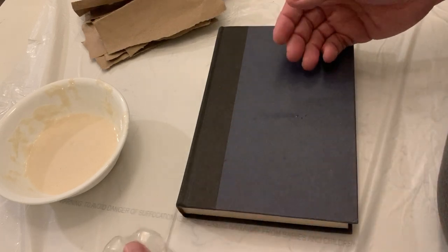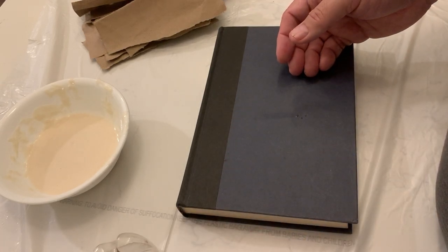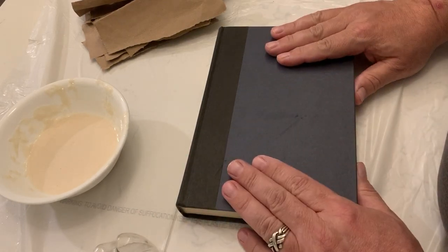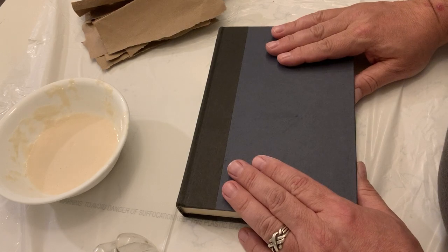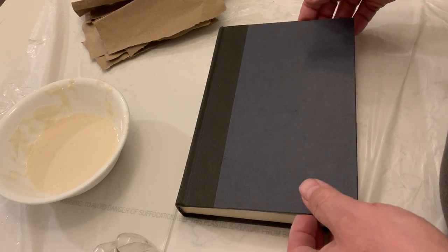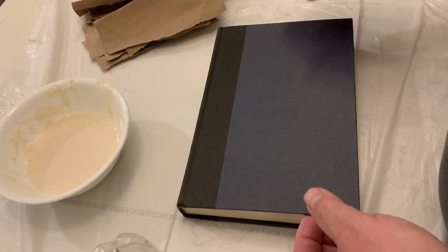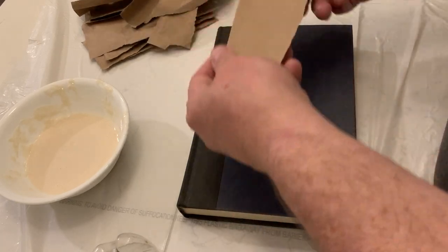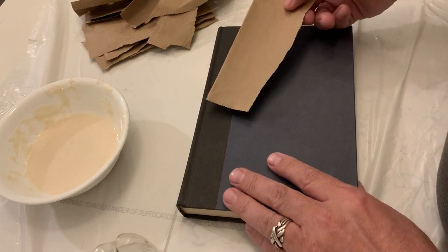And if you don't have paint, something else you could use is maybe some old house paint around the house. Nail polish would certainly work. You can actually use very strong coffee, and the more layers you put on it, we'll get light browns and dark browns and stuff like that. But I'm going to do the flour and water.